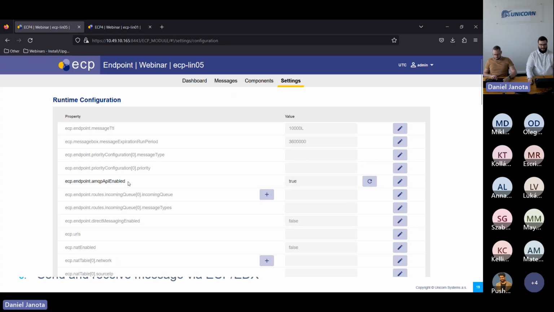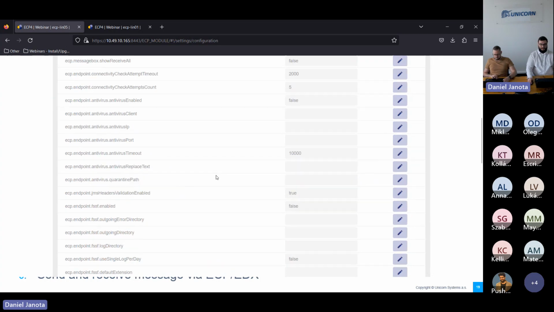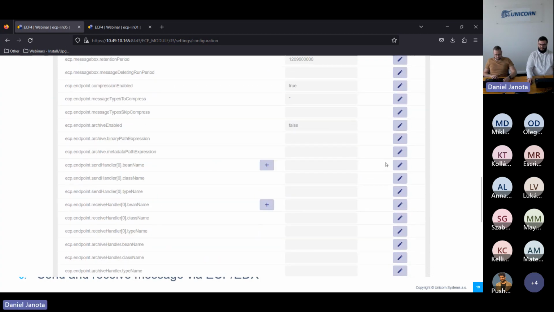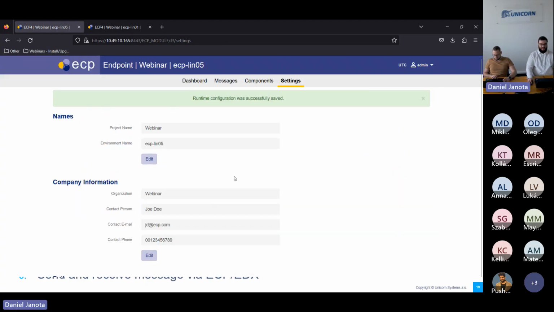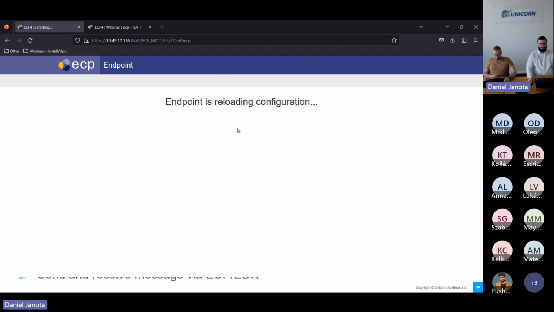The API enabled set to true, and then the send handler bean name and type name: the bean name is API send handler, and the type name is asterisk, because we want to send all the message types to the EDX toolbox. The save button, and the endpoint should reload its configuration.